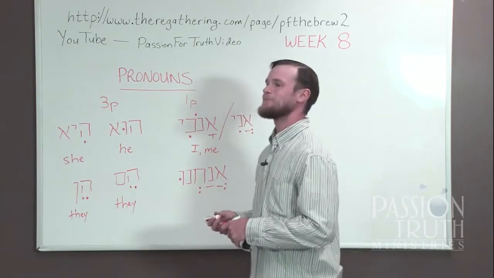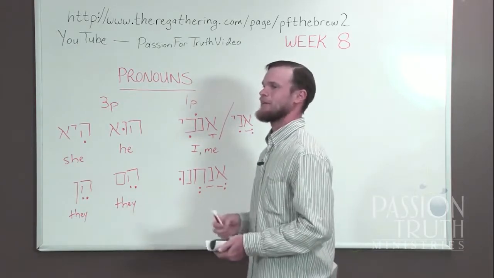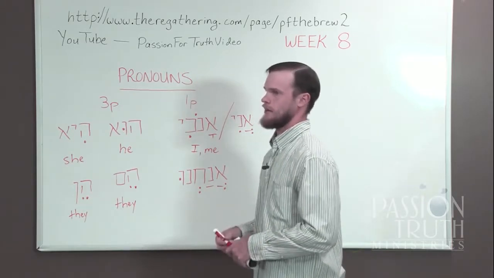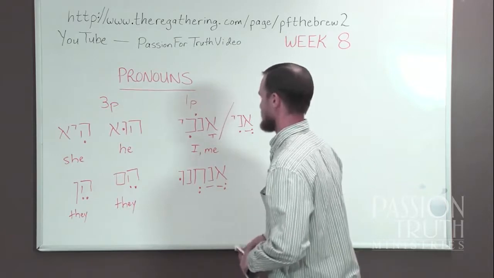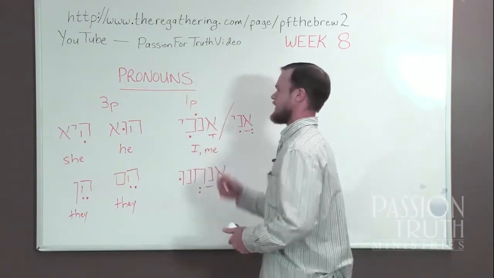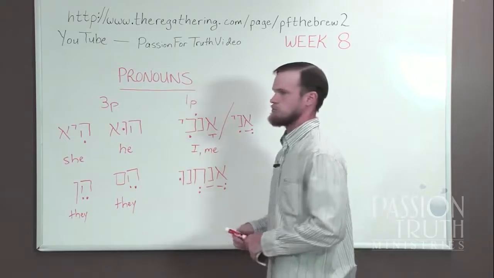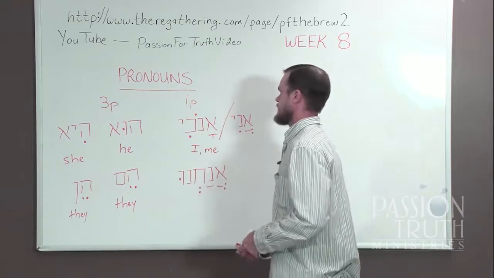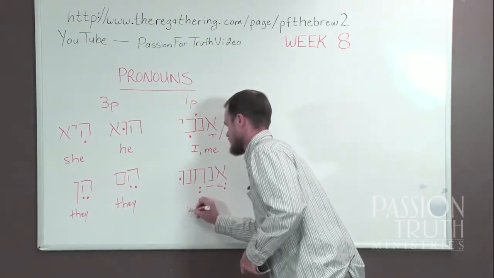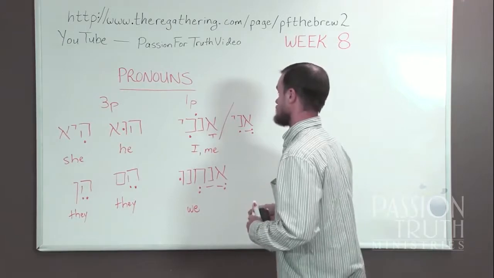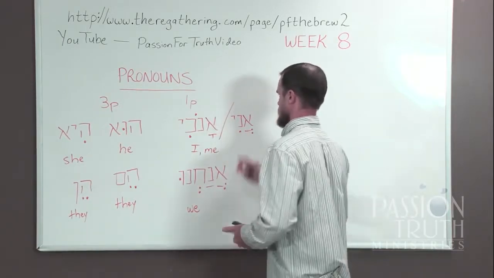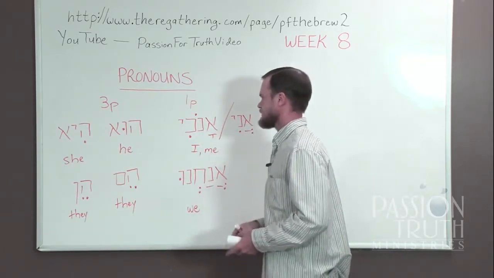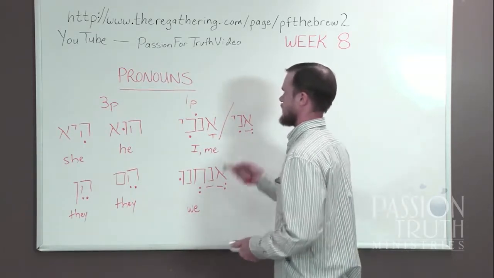Yeah, I am the way, the truth, and the life. Yes, he would have said anochi, or possibly ani. Both are used in the scriptures, depending on who wrote it. They're exactly equivalent. One's just a short form, and you'll find both. You'll find Anochi much more frequently in the Torah, but you'll also find Ani.